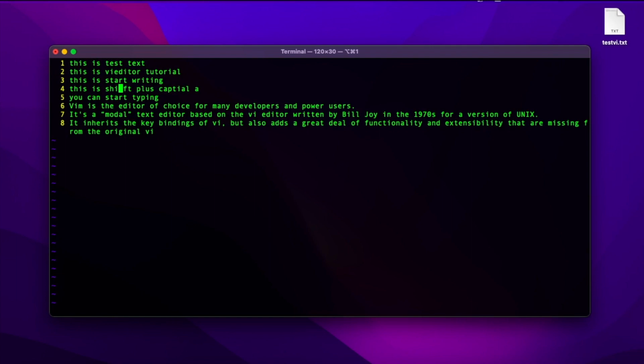So it got deleted. If you want to delete a word, it is going to delete the word from the cursor. Like if I type D and then W, you can see that it got deleted. It deleted from the cursor till the next space.